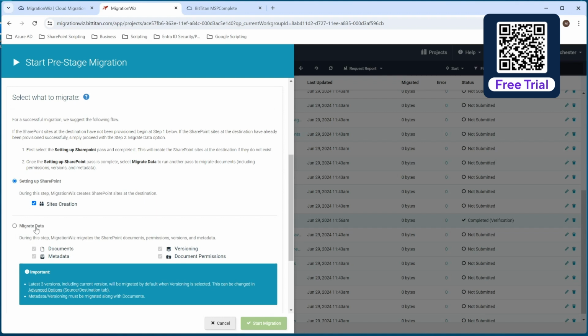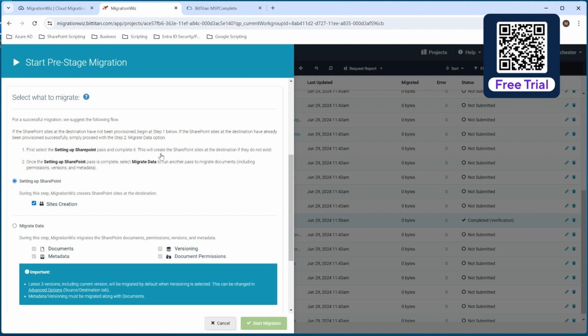Now, why you would do it ahead of time, or why you create it yourself, is if you had to apply any special templates or anything that you needed in that site ahead of time. So if you wanted a particular template and a particular layout and particular things that you do in the wizard for the creation of the site that you wouldn't do once the site's been created, then you go and do that and get it done ahead of time. If you don't care about that, or you just want a basic site to be created, then the MigrationWiz tool will do that for you if you just do this setting up SharePoint here.